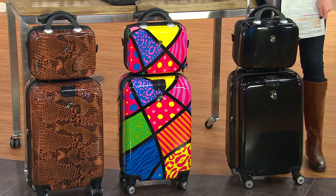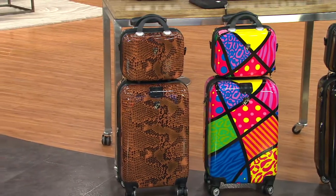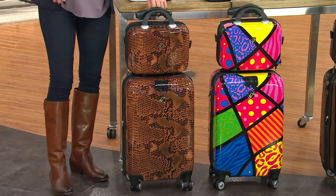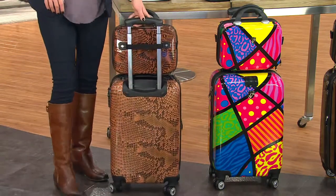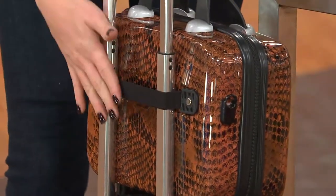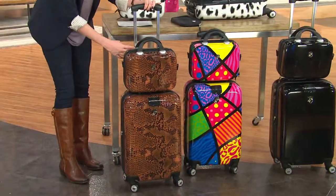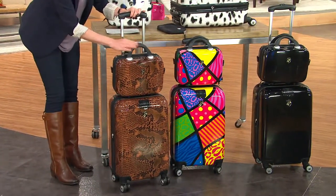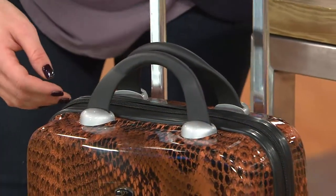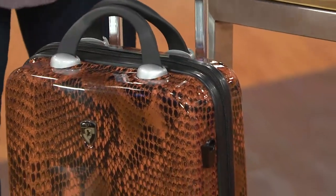Next to that we have your snake print, which is kind of a warm amber color. Let me flip this around so you can see how the beauty case has this elastic strap — you can just toss that right over the telescoping handle and it works really nicely. Usually when I'm traveling I'll pop my handbag right on top of here, which lets me grip it from the top of the handle and adds a little bit of security as well.